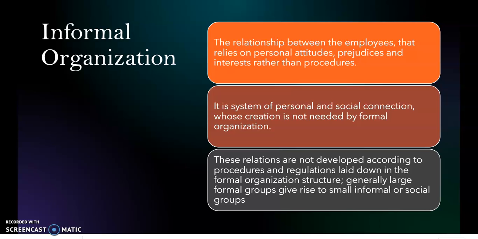Interaction among the people at work gives rise to a network of social relationships among employees, which is called informal organization. Informal organization has no written rules and is fluid in form, and it does not have fixed lines of communication. It emerges spontaneously and is not deliberately created by the management. Please also understand it does not have any definite structure or form because it is a complex network of social relationships among the members. Moving ahead.